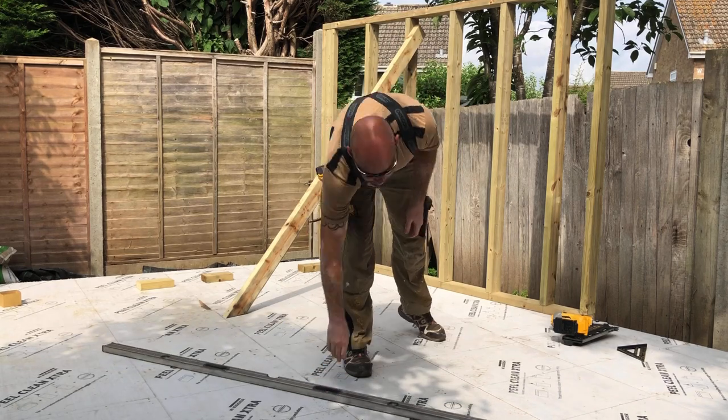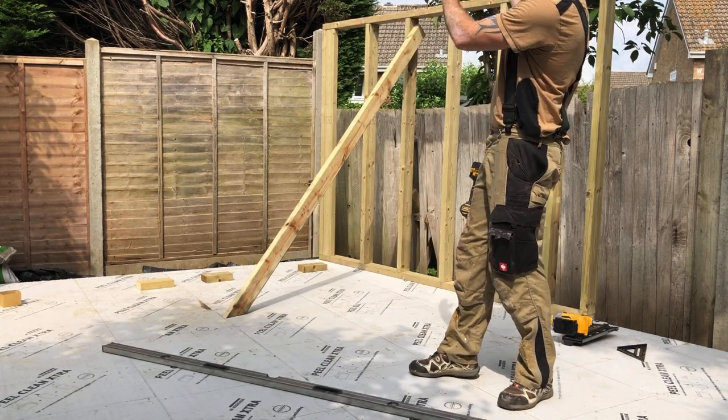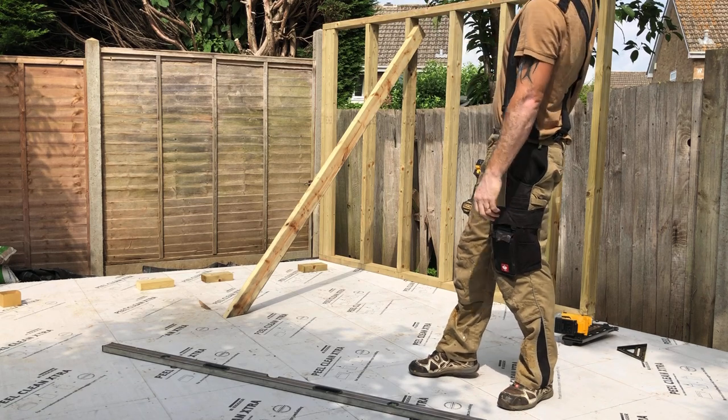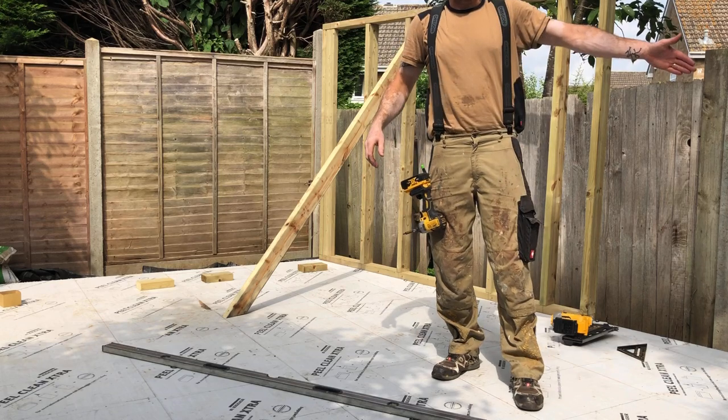And what I'll do now is I'll build that wall coming that way, because that way I can level that one to it, and then I'll start this one going that way. So that one will support that one and vice versa, and keep it running through.